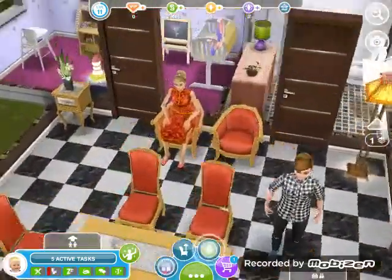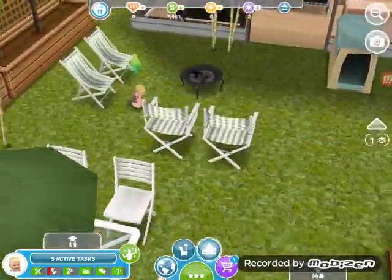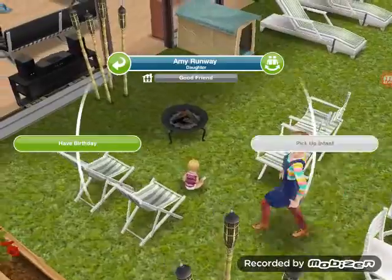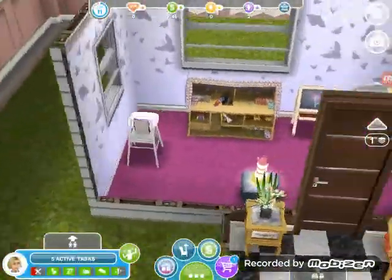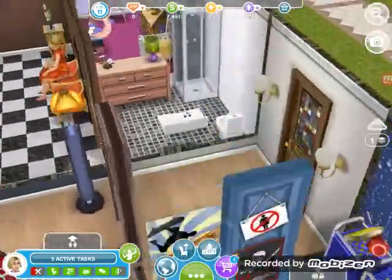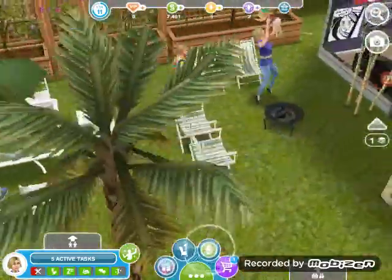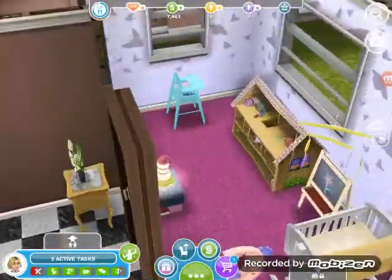So I'm going to have an adult put Amy in the high chair — I'll have her mum do it. Pick up infant. And into her high chair. We need to wait until she picks her up. Now I'm going to make her put the infant in the high chair.